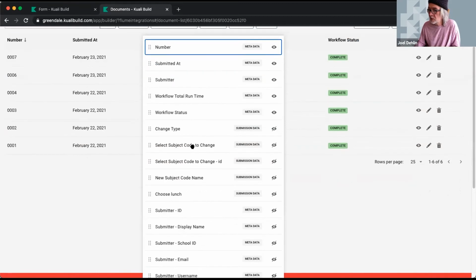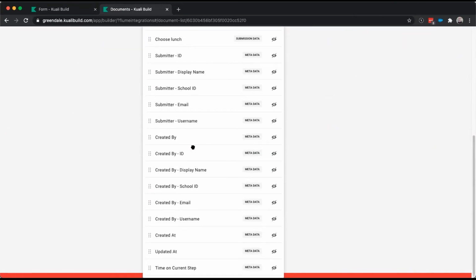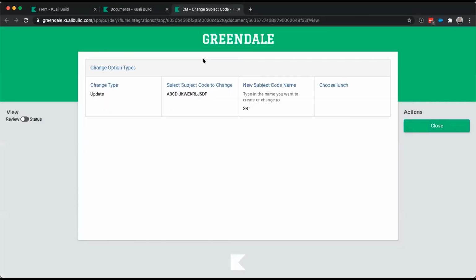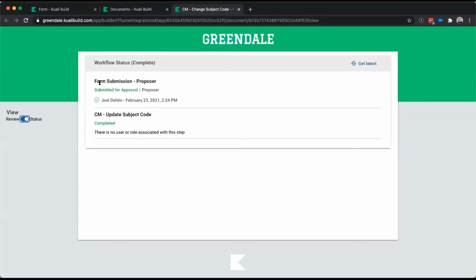Which one am I looking for, Shannon? So just get out of there. And then just click on one of those lines, yep. And then over on the left, click view status or review status. There we go. And that's where you would see what's already happened in the process, who's up next to approve it. If someone denies a document or sends it back or even approves, they can add comments to a document. Those comments would be listed here as well.